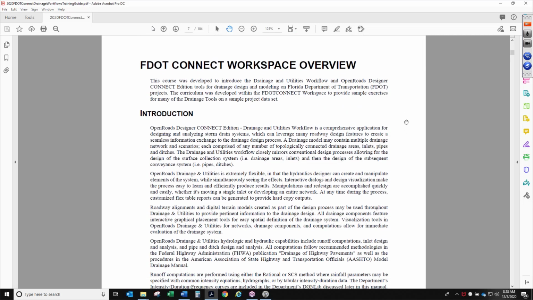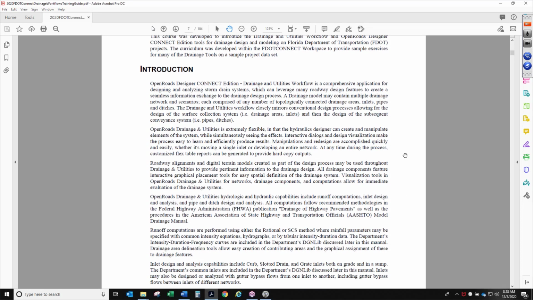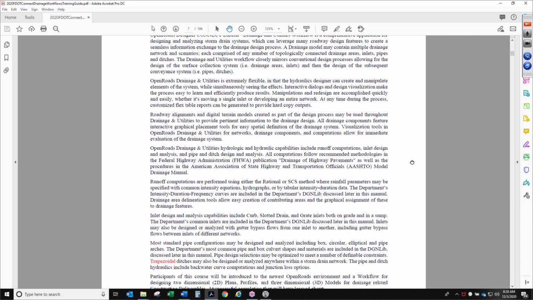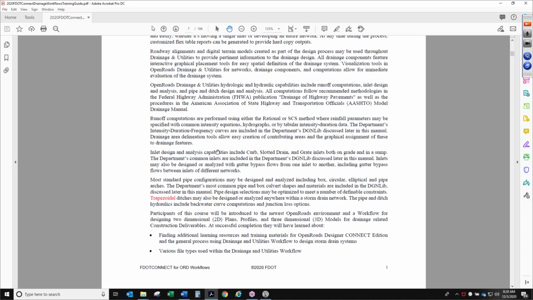All right, so our nice opener here for the course guide is actually pretty similar to the geopack drainage course guide. We transferred over quite a bit that still applied, basically explaining the capabilities of the system, what designers can expect to use, what's available for modeling. I think you've all had a chance to read through this, but we can definitely make some updates if needed.